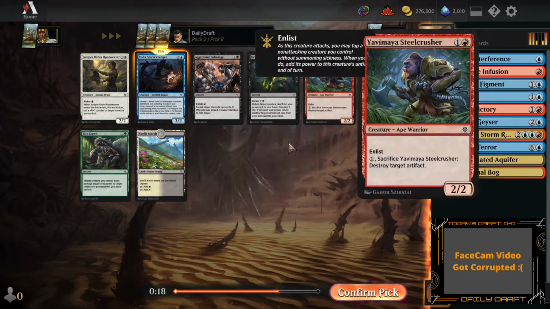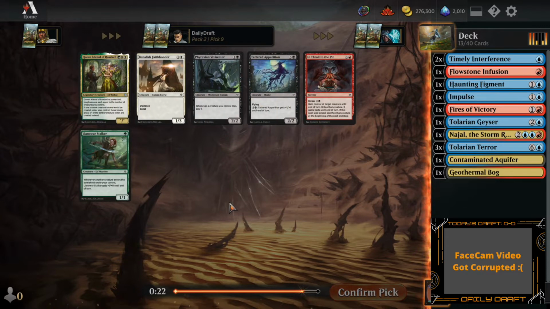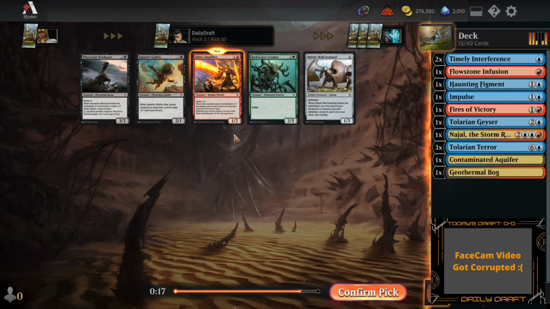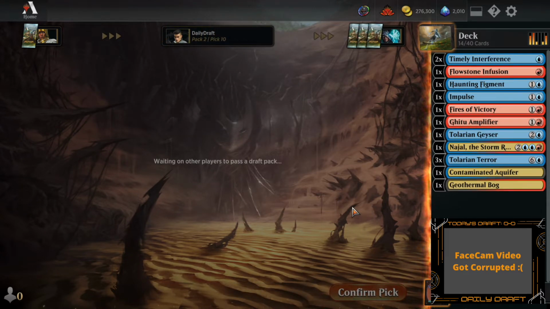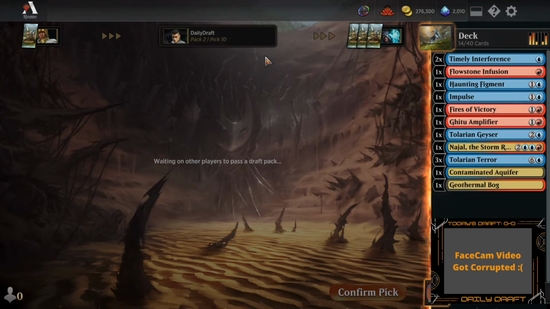I don't really want to play either of these if at all possible. Same thing here. So this, okay, Amplifier wheels. So I don't know what's going on here because Amplifier came all the way back. Pick 11 or whatever that was. Pick 10.